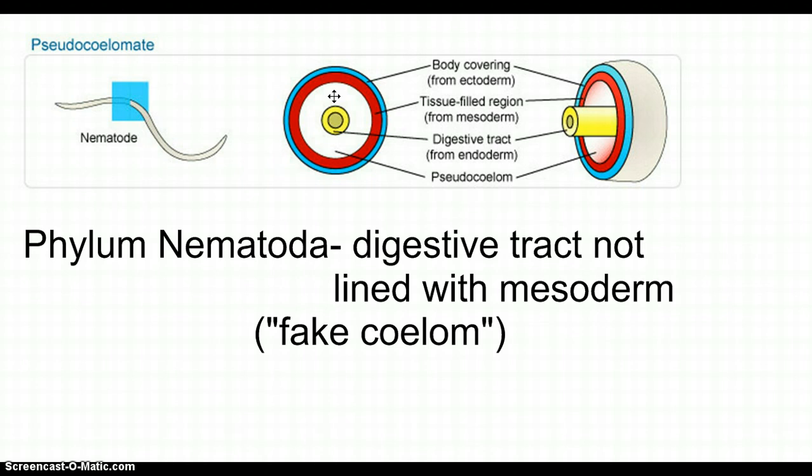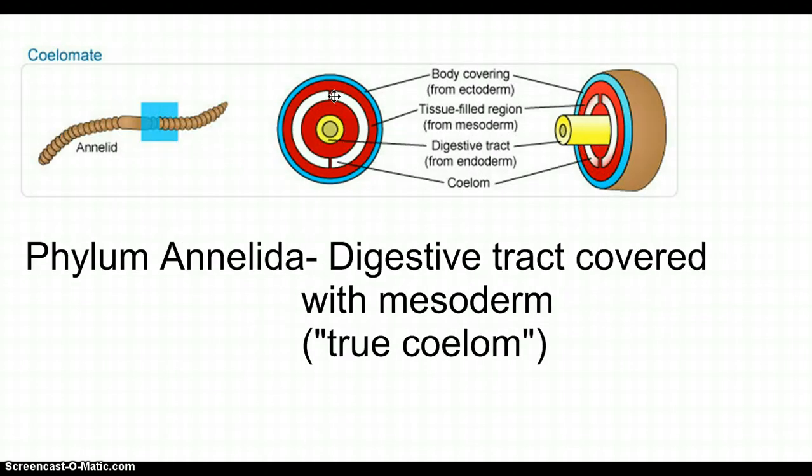So if you look at a coelomate, like your earthworm, this is what your earthworm looks like. He has mesoderm covering his digestive tract, so this is where his food is coming through. If you give him a cross-section, this is where his food goes through. He has mesoderm surrounding his digestive tract, and then this would be the empty space that you're going to see when you cut into it. So it's like you guys would have empty space in you if you were cut open as well.